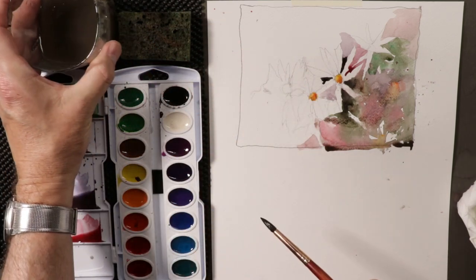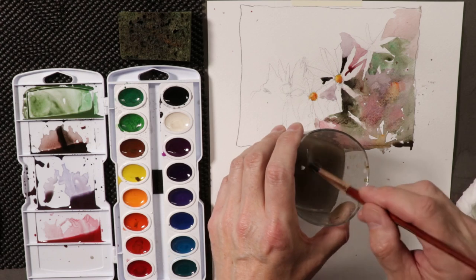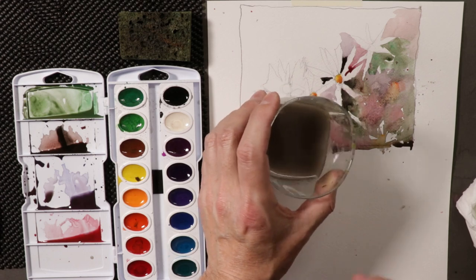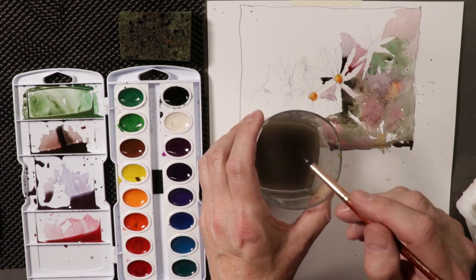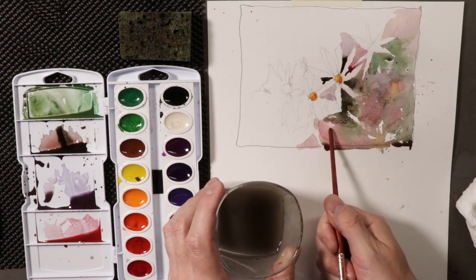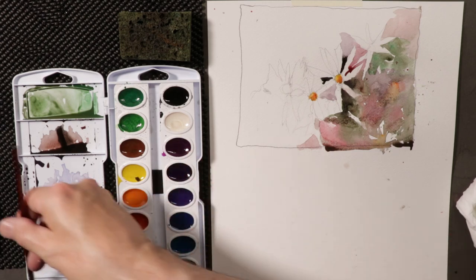Always good to change out the water. This is getting a little murky now, so it's good to have fresh, clean water, especially when you're doing these light washes like up here, over here. If you're going with those really light washes, best to have fresh, clean water, because this will affect those washes. They'll look kind of muddy if you have too much muddy looking water. So your water is actually a big part of keeping your colors. If you're making darker color mixes, the water getting murky isn't a problem because you're already mixing dark colors, so you're not really going to see too much. But if you're doing light washes like this and like this, you'll see a muddiness to those colors. You can get a more beautiful transparent look to your colors if you have clean water. So I'm going to do that. I'm going to change out the water and then we'll be right back.